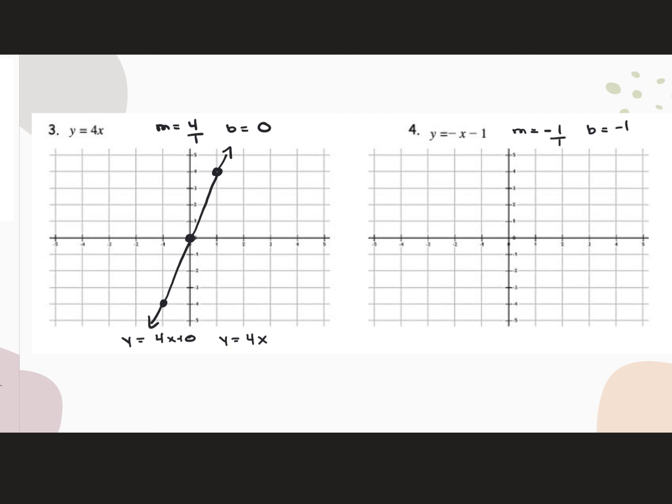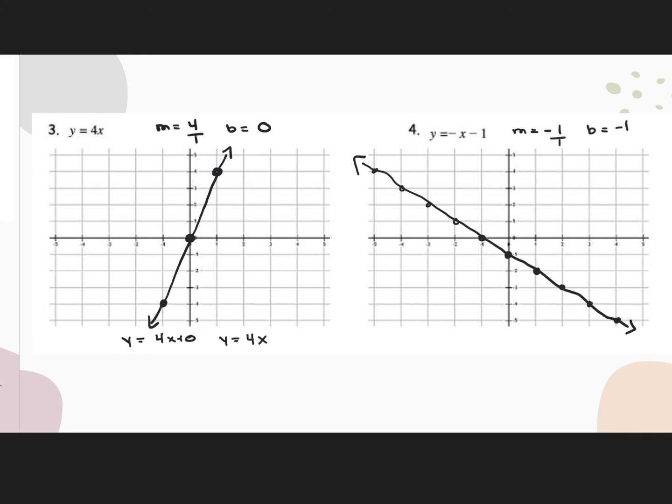So I'm going to start at my y-intercept of negative 1. I'm going to go down 1 and to the right 1 because I want my line to decrease. Down 1, to the right 1. All right, to finish, I'm going to go up 1 and to the left 1. So it's still giving me that negative. As you can see, my line is decreasing, just like my slope. My lines are not perfect, so I apologize about that. Trying to make them as perfect as possible.